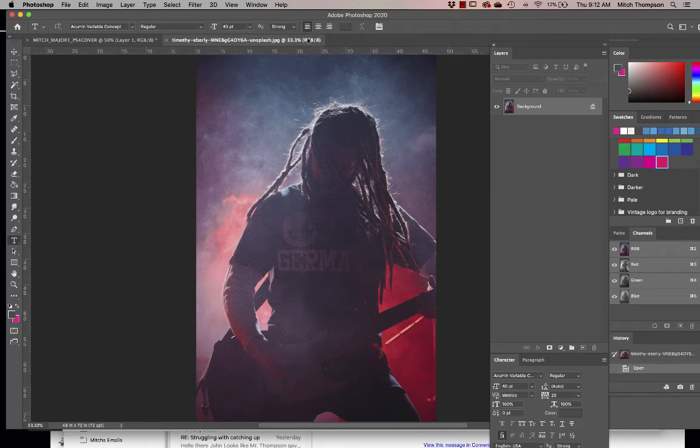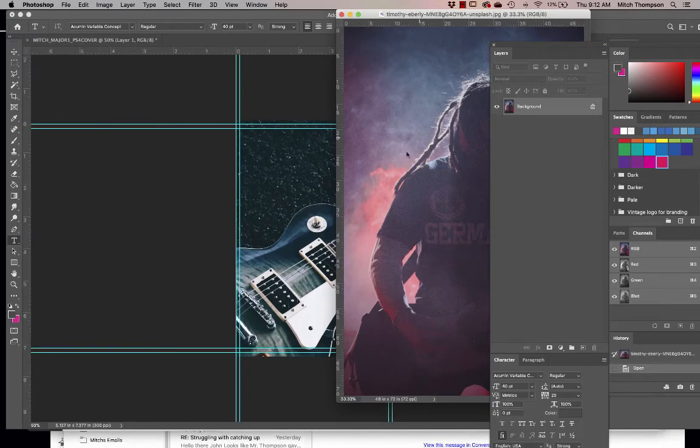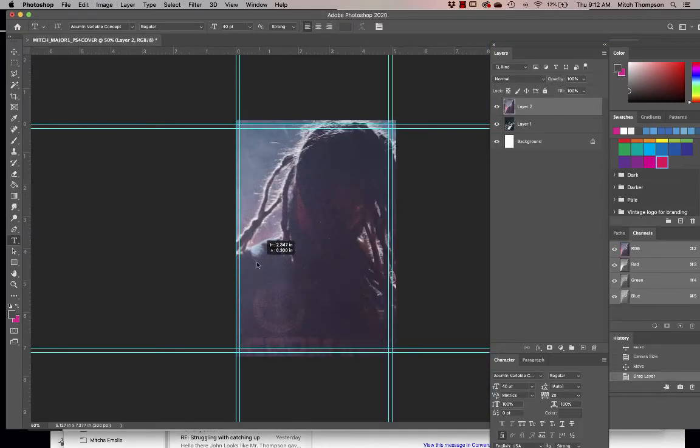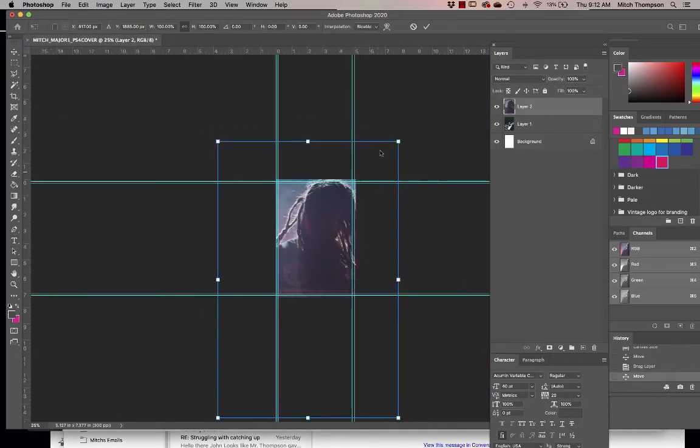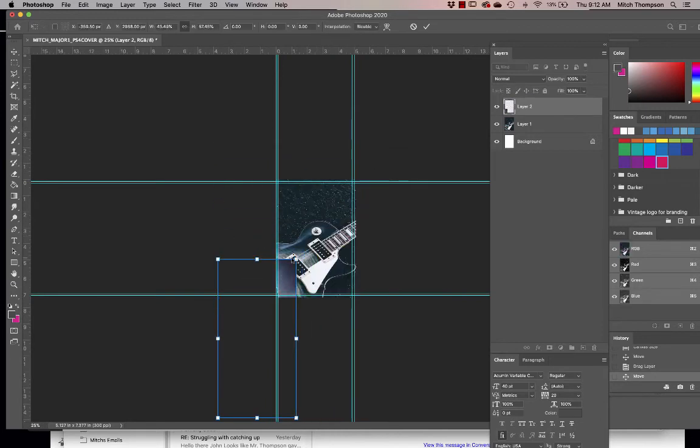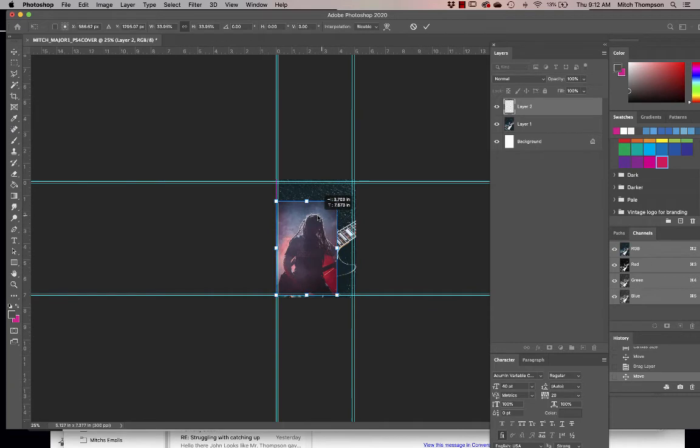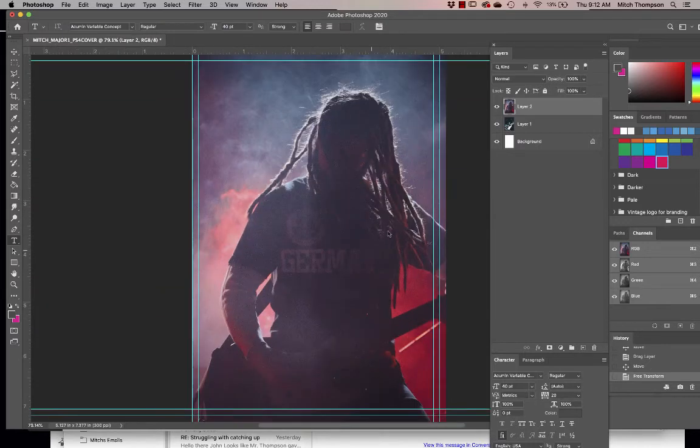And then maybe what we'll do is I'm going to go here, Command Option drag, and then I've got this dude here, Command T. I know I'm going really quick, but it's just to get a cover done up. Don't hold Shift when you constrain or scale objects. It will be needed in InDesign and Illustrator, but not in Photoshop. They have done this thing now where you don't hold Shift anymore. So there we go, this cool dude.